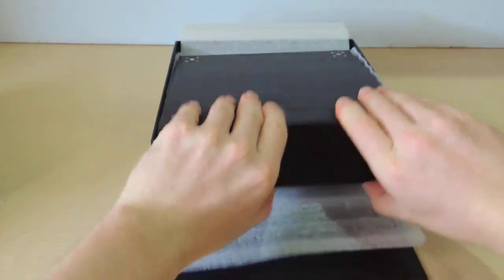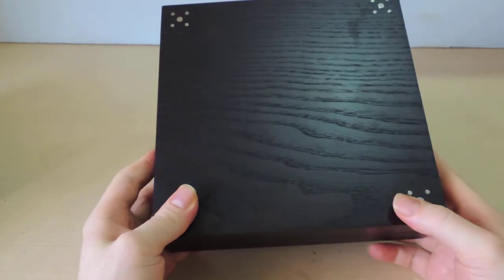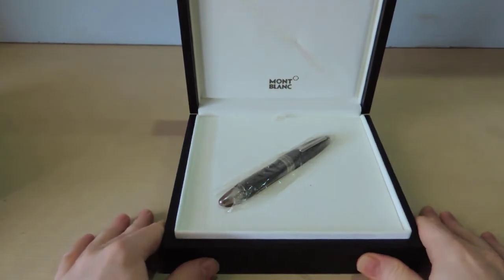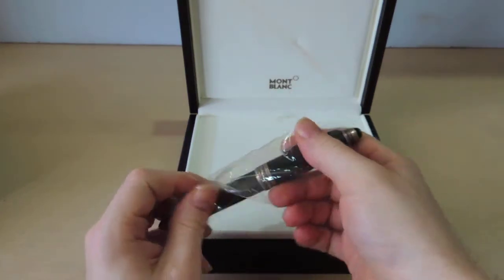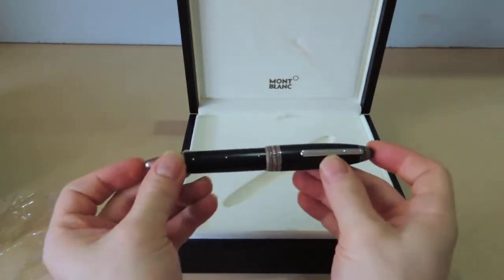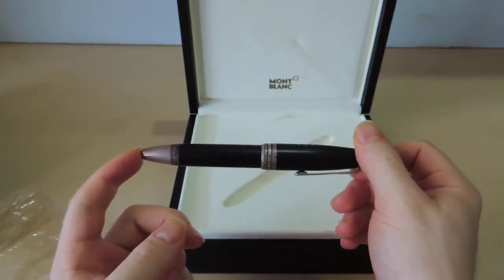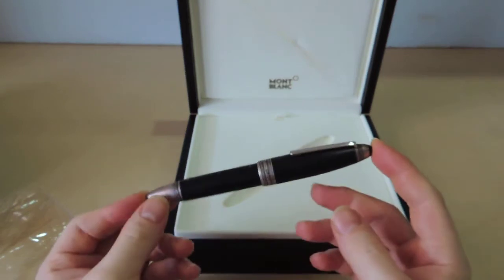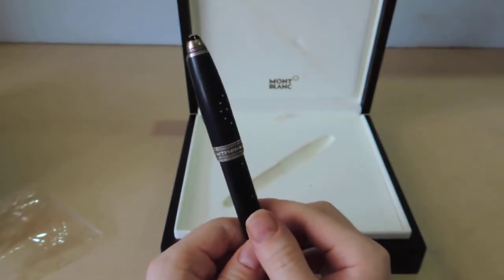It comes in a rather hefty box — fake wood, plastic, but looks rather fine for what it is. Being the store display, this is how I got it, wrapped in a strange plastic. This is a pen where most fittings are silver, and when you get a pen from Montblanc that is mostly silver, it'll habitually come in a sealed plastic protective case to protect it against corrosion and tarnishing.